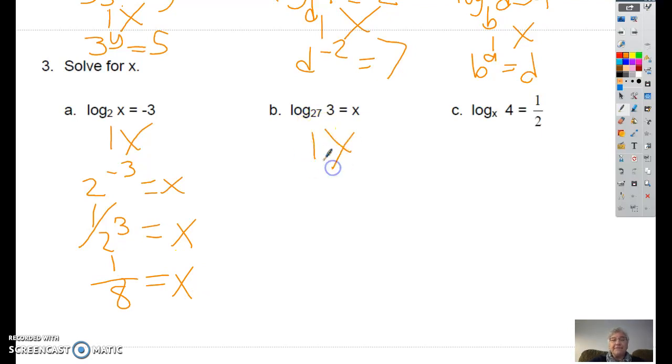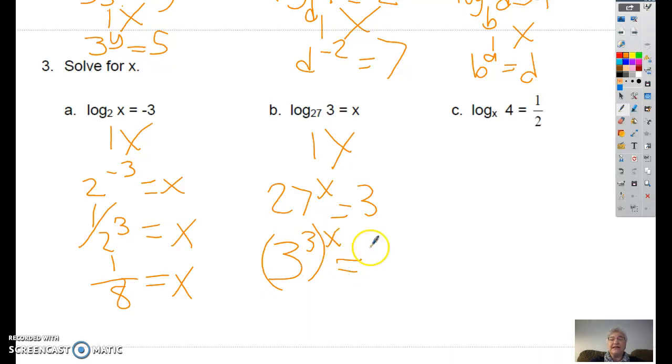Roman numeral 9: 27 raised to what power equals 3. For this one, you're going to have to do a little bit more manipulation to solve for x, at least at first, until we get to solving logs tomorrow. 27 can be written as 3 raised to the 3 power, because 3 times 3 times 3 is 27, and then that is to the power of x, still equals 3. Nothing changed on the right.